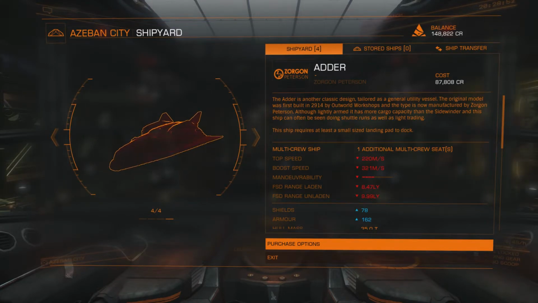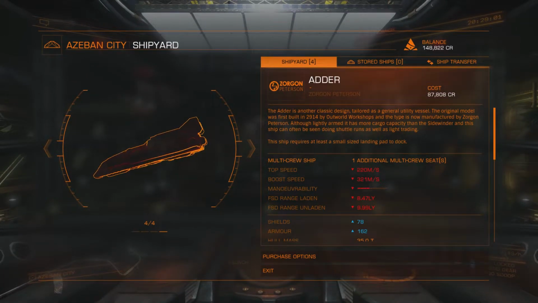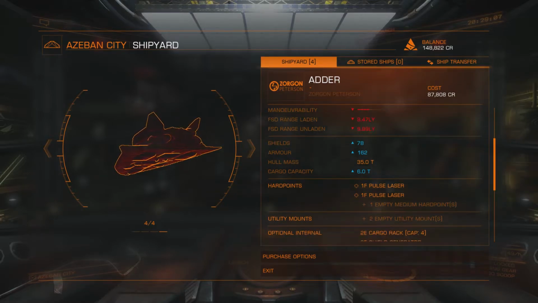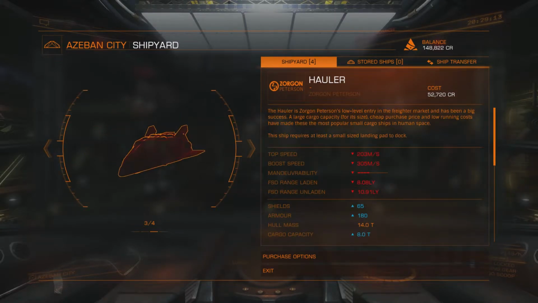Now again, our little Sidewinder is actually upgraded a little bit. So my top speed is actually a bit better than this thing. But its shield and armor is quite a lot better than what I've got. Let's have a look here. Okay, 2 hard points, right? 1 medium hard point, utility mount. Okay, good, good. Got the Hauler here.